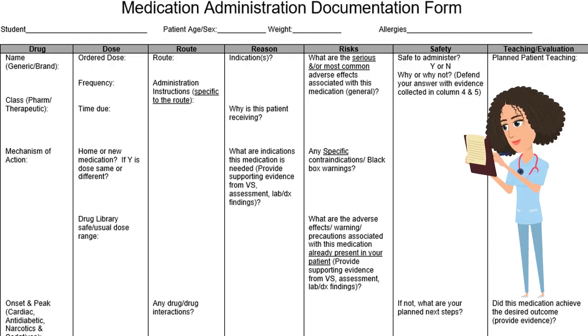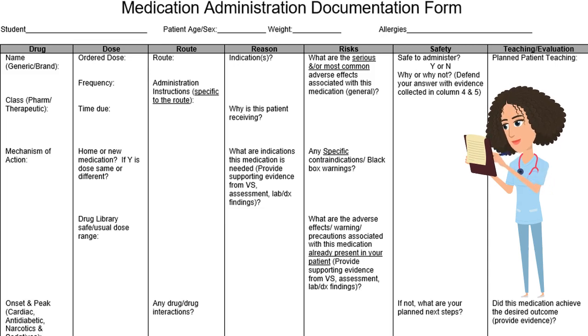Hi, I am Professor Witt and we are going to review the medication administration documentation form. Before administering a form of medication, it is the student's responsibility to look up the medication and complete the required medication form. Ensure you include patient information that is at the top, such as the age, sex, weight, and any allergies.